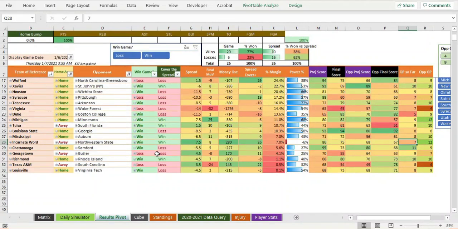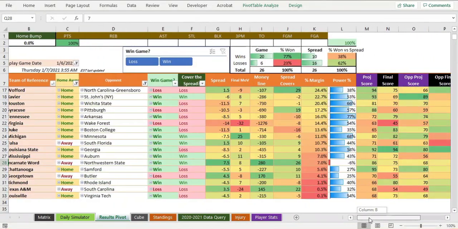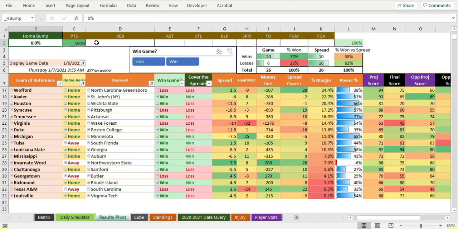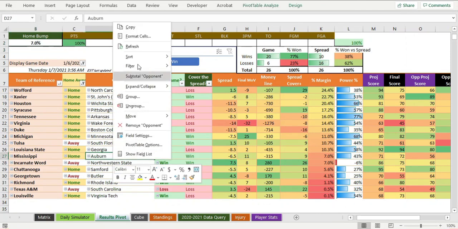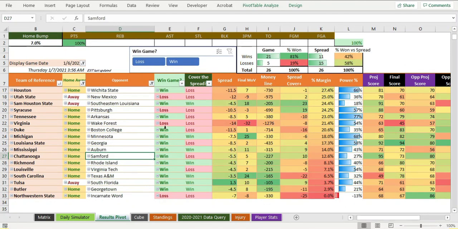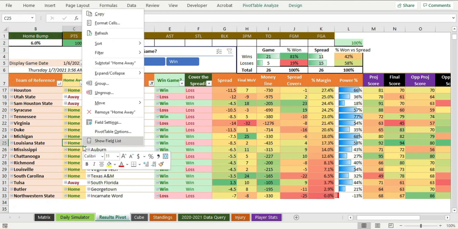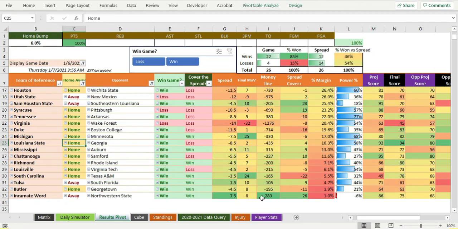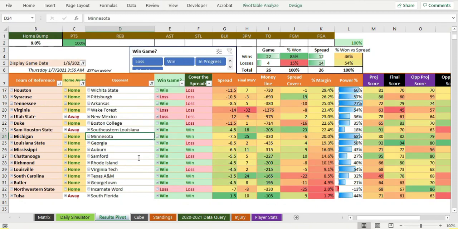So it looked like the algorithm was trying to say Incarnate Word even after the bump. Like if you bring the bump only up to like 7%. The bump is somewhere between 5 and 10%. I don't know where it is. It's somewhere in there. I think closer to 10% actually. But in this situation, Incarnate Word loses it right at about 6 or 7%, which is where this game flips. But the line was so distorted that it was obvious that you don't take Northwestern State, because they were minus 330.